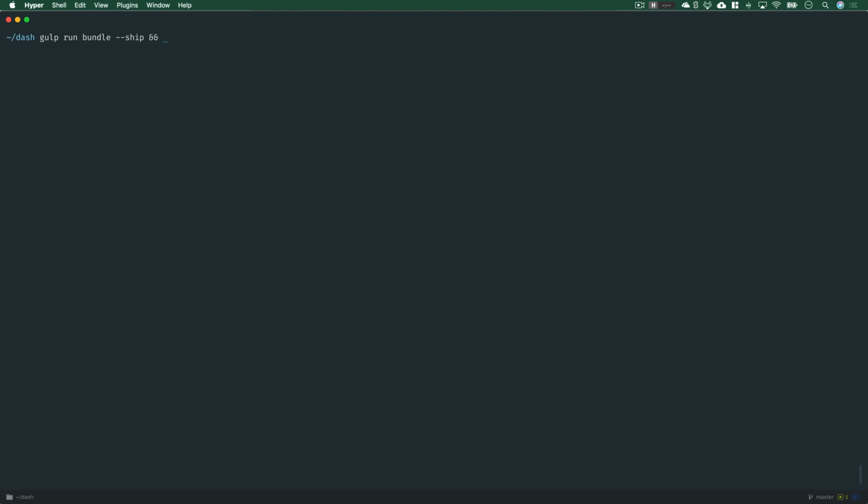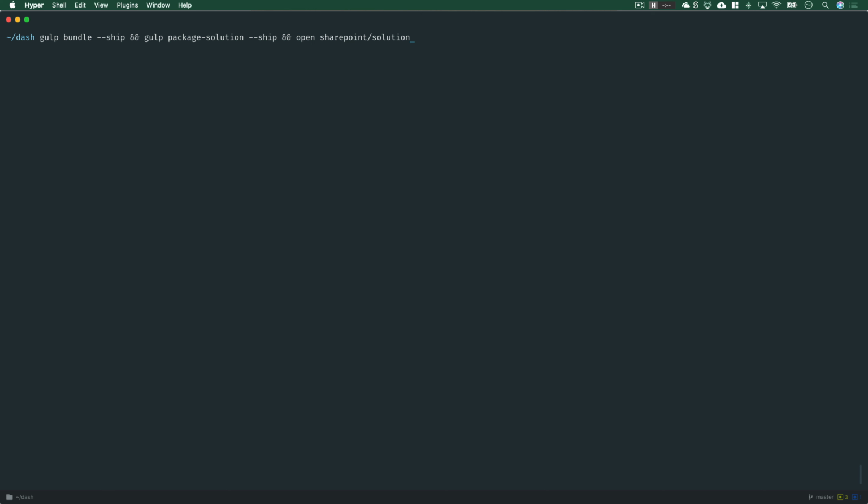I can run gulp bundle in ship mode, and then run gulp package-solution in ship mode, and then open sharepoint/solution.